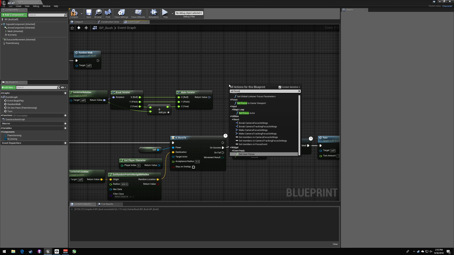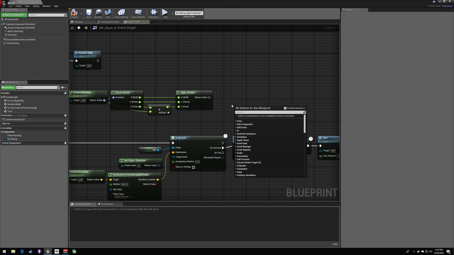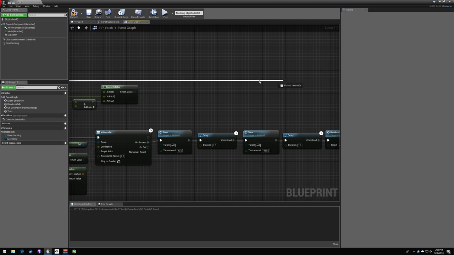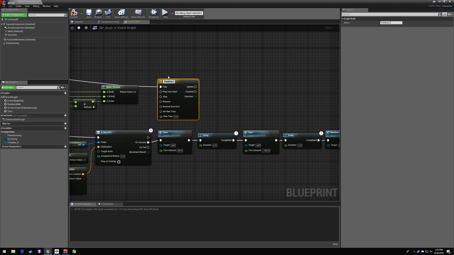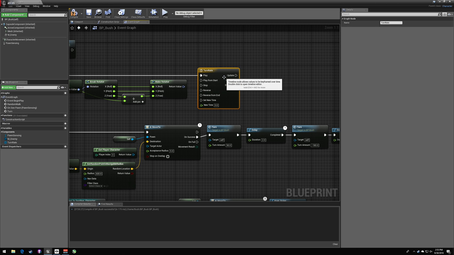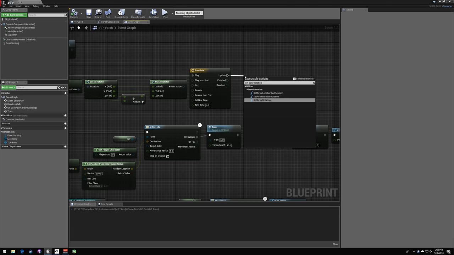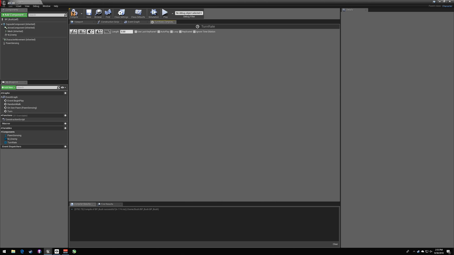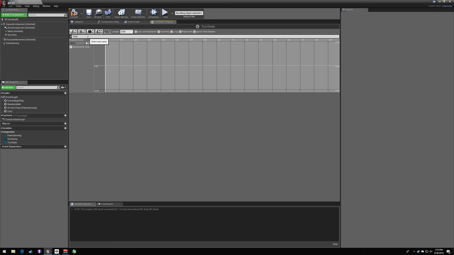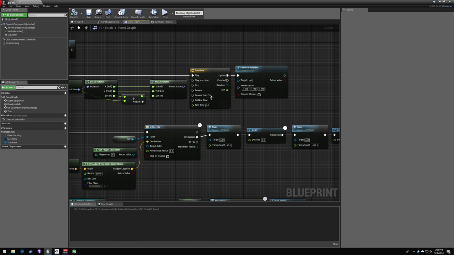Let's try it. Set focus. That didn't help. Yeah, the only way I know to do this is a timeline, but I don't know how to. I don't know how I would approach this, to be honest. We'll just give it a shot. Okay, so I'm not sure. First off, this is an enum, and I don't know how to change that. I'm pretty sure there is a way to change.